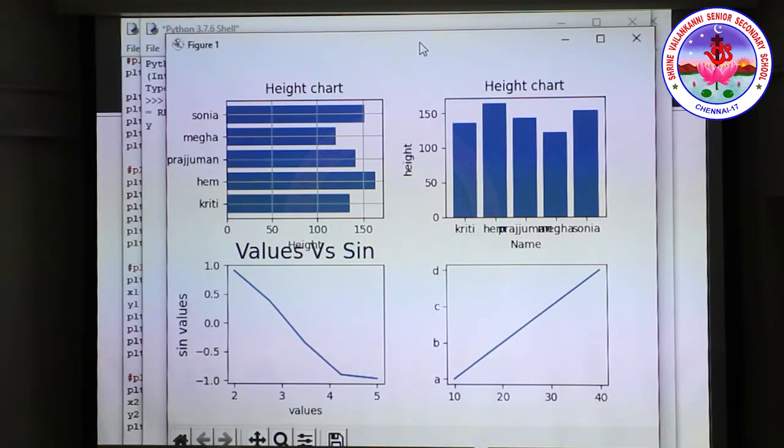You can see all 4 charts. The first one is a horizontal bar chart, the next one is a bar chart and we have 2 line charts. We have divided the figure into 4 equal parts since we have used the subplot method 2 by 2. So, there are 2 rows and 2 columns, totally 4 figures can be plotted on the figure, right. So, this is called subplot.